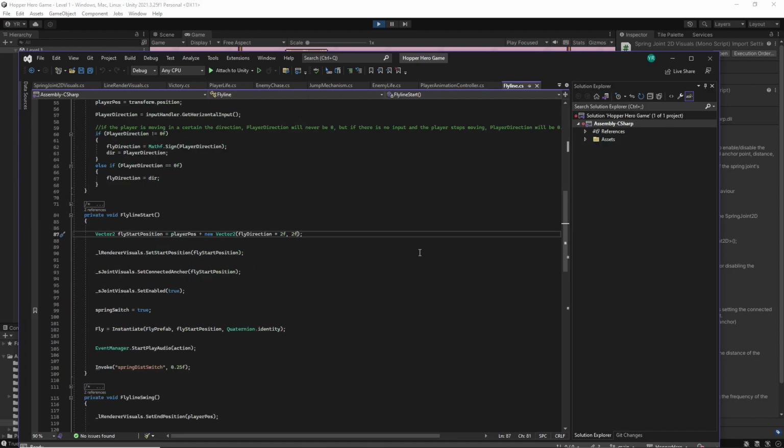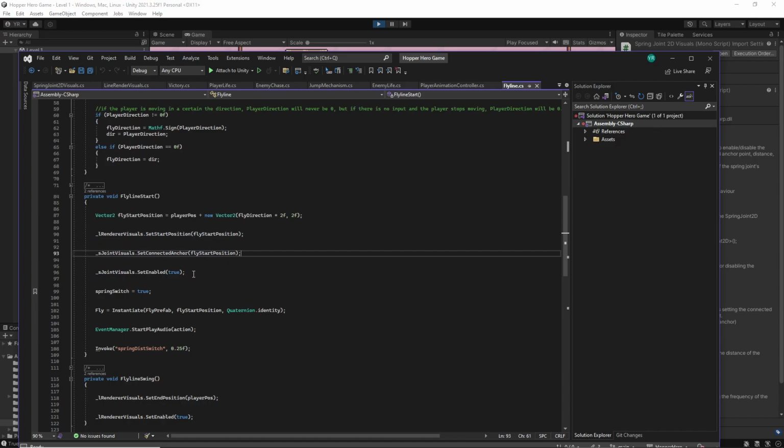So basically, this line sets the starting point for the line renderer component, and this sets the anchor to the fly position. So both will be going to the fly position, and then I'll set the visuals.